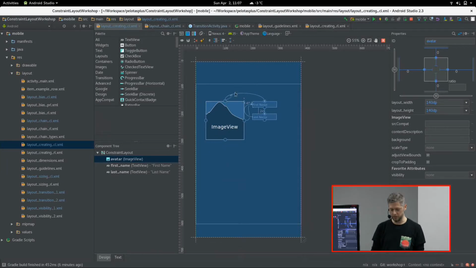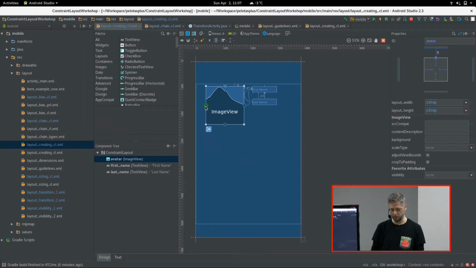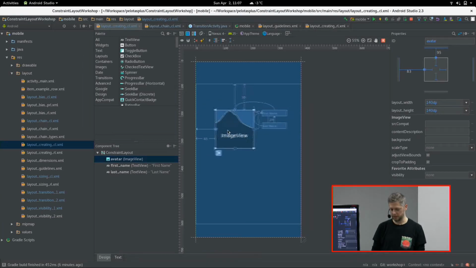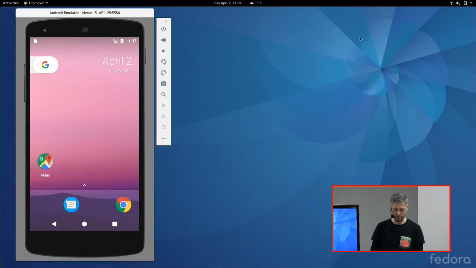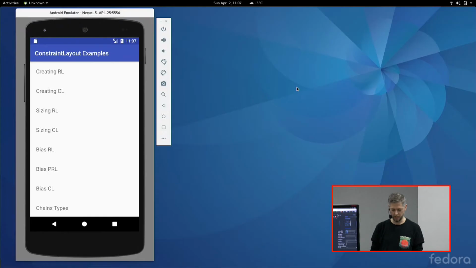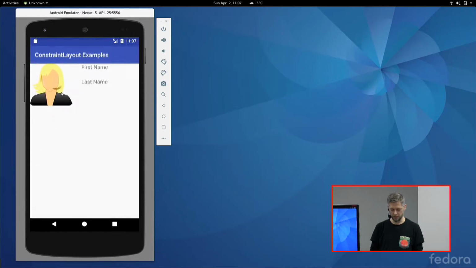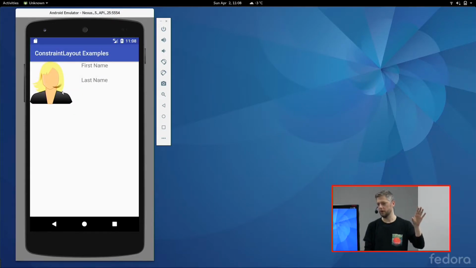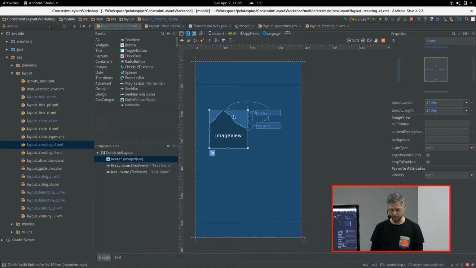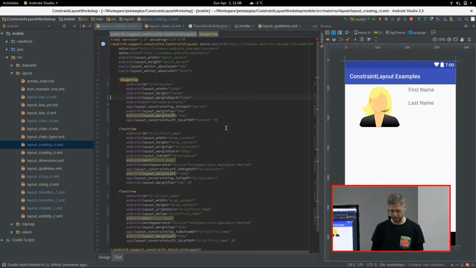So to use this gap, first of all, I need to constrain this view to a parent. If I don't do that, and simply don't have this constraint, and then try to run this example, a funny thing is going to happen. Without the constraint, the view is going to be in the top left corner. Why is that? Because there are no constraints to the parent. So to move this view aside, the first thing I need to do is to make constraints to the parent, like this. And then eventually, from the code, I can adapt the gap.